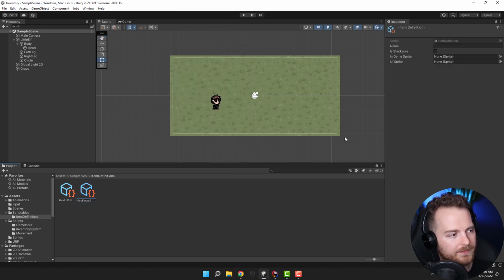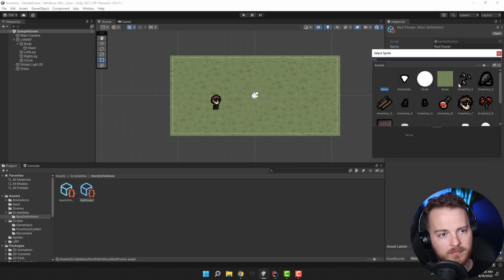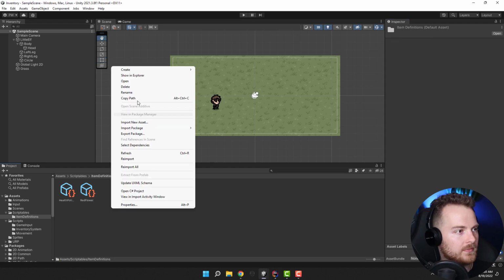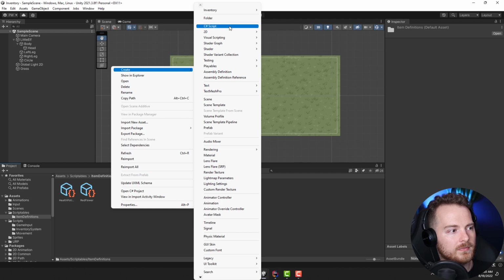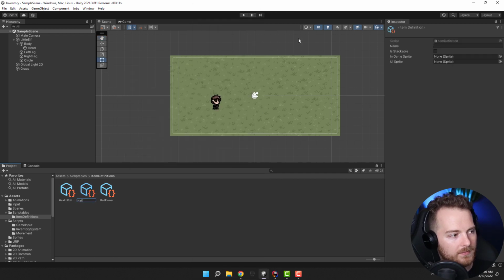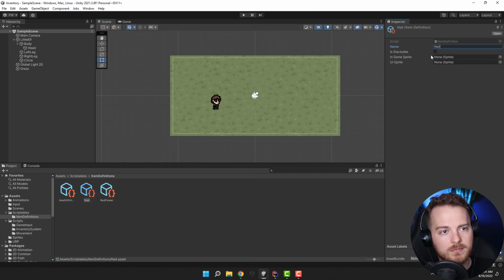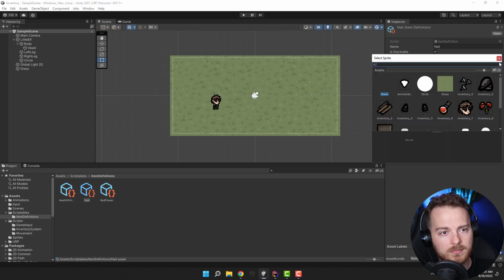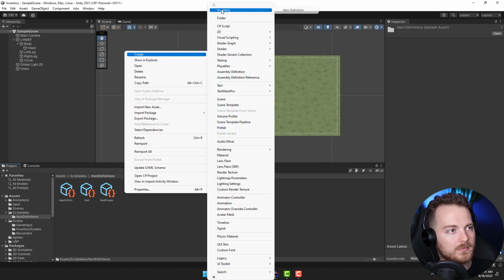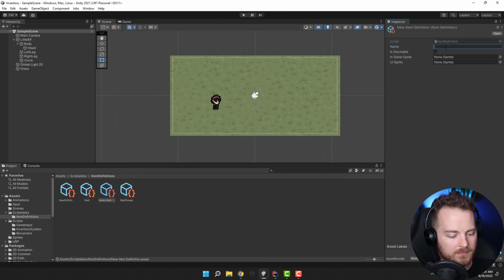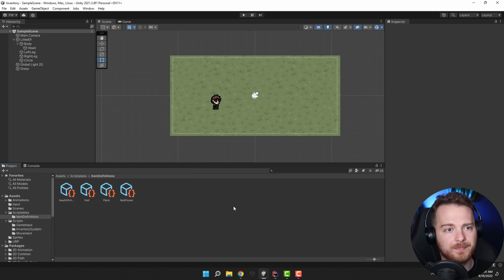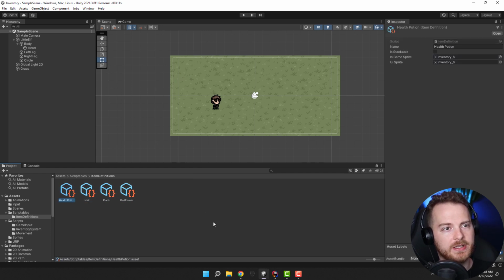So red flower, awesome. So I have my 4 different item definitions.